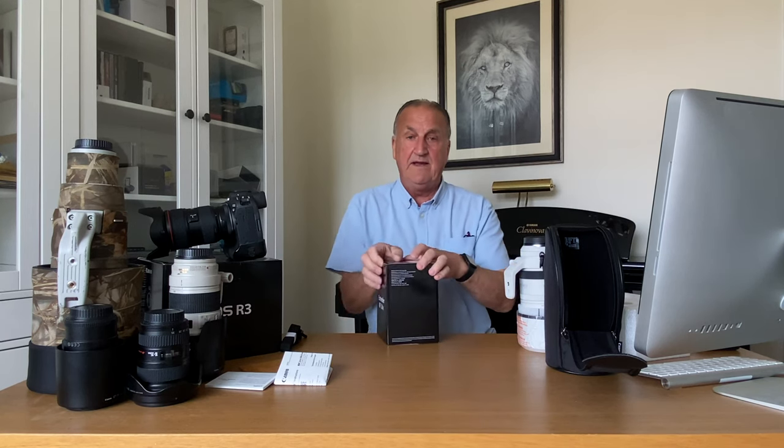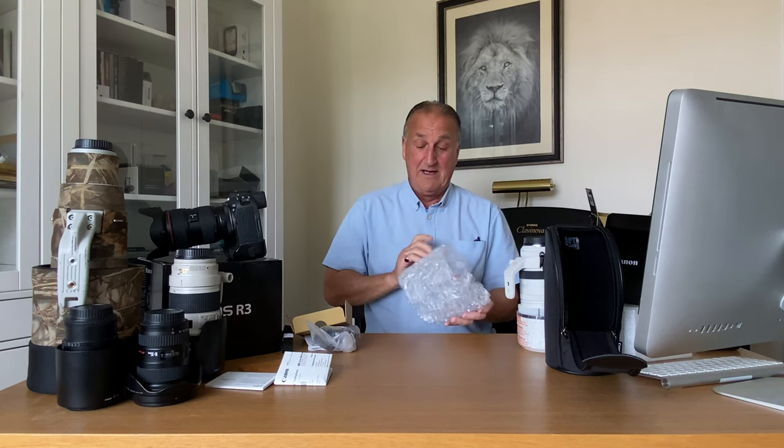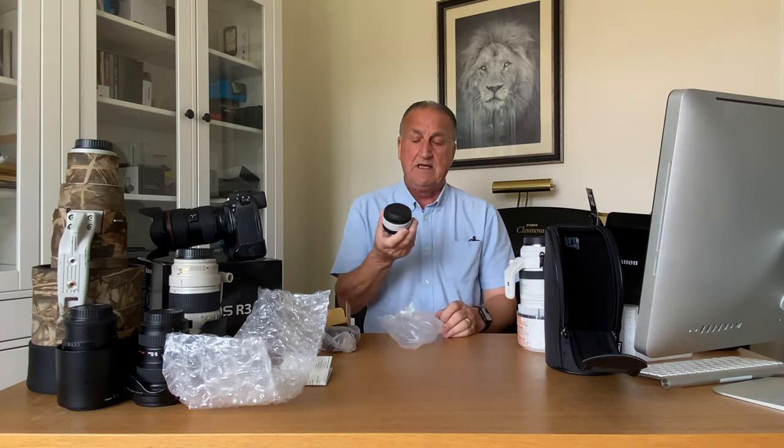Except when I'm using the next piece of equipment — because I've invested in the 1.4 extender. The 1.4 extender allows me to get a little bit more reach, saving up to 700mm. The price is about £550, and the two times extender is in fact over £800, so I'm going to think very carefully before I decide whether to invest in the two times.